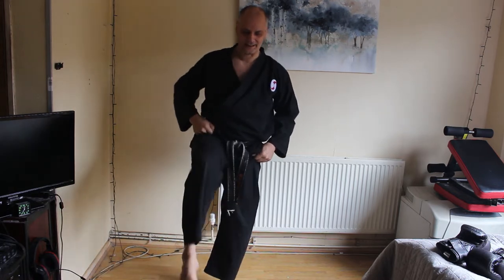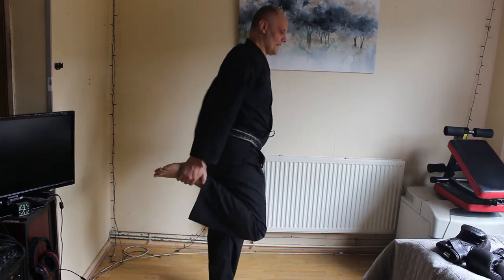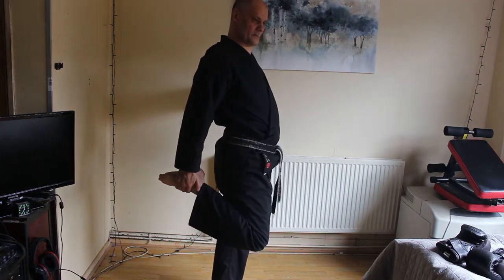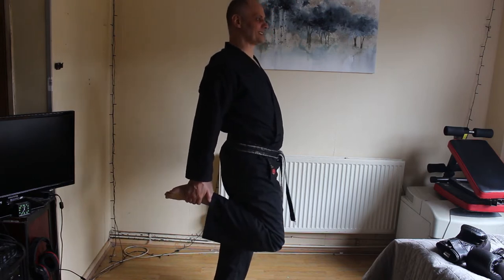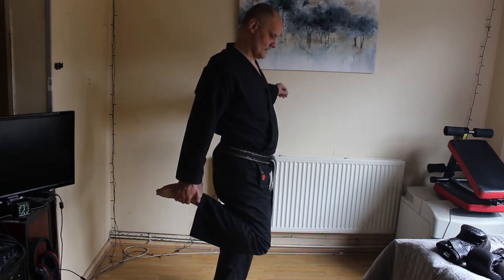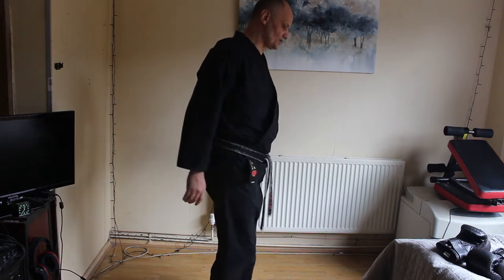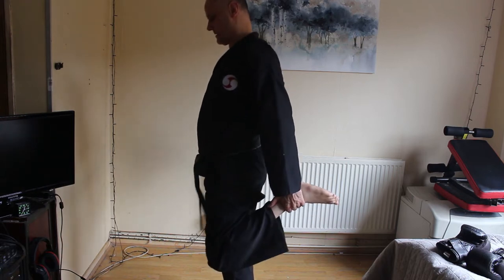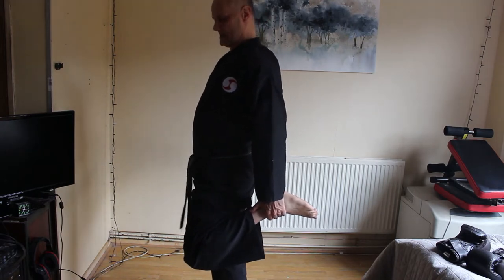Before we did these exercises, today what we're going to do, we're going to grab our foot here and then we're going to push our hips out. Oops, help with the balance. You can grab a wall if you like to keep your balance, because this is about increasing the stretch. If you want to help your balance, bend your leg. Good. Pushing that out. I can feel that really tight across there. Change legs. Pulling that up towards your bum. And push your hip forwards to increase the stretch. There you go.